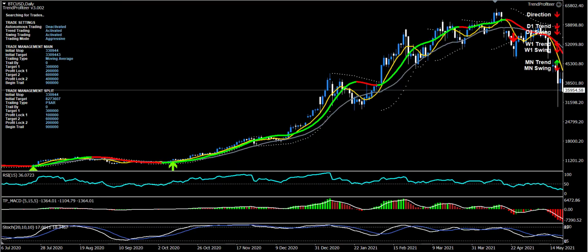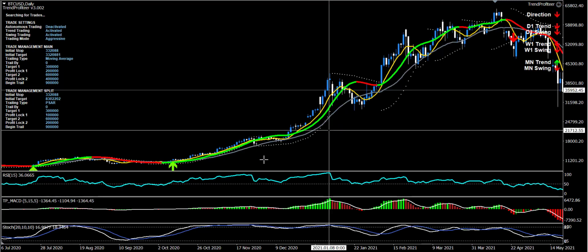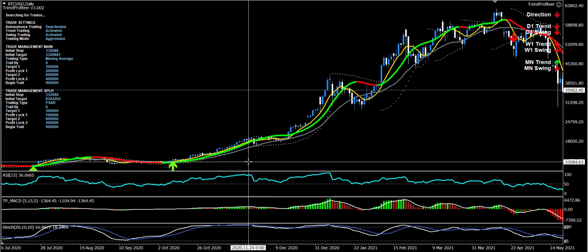First of all, we're going to go over power trends. Now, we're covering BTC USD, that's Bitcoin. And the reason why I have totally changed over to crypto is because of the volatility and the massive price moves. When you get those two ingredients in a trade, you are going to make huge returns.